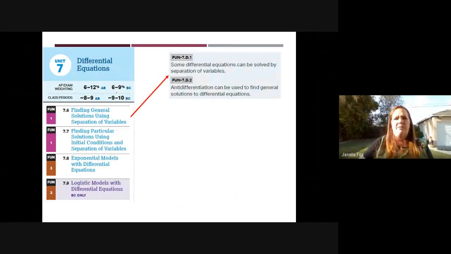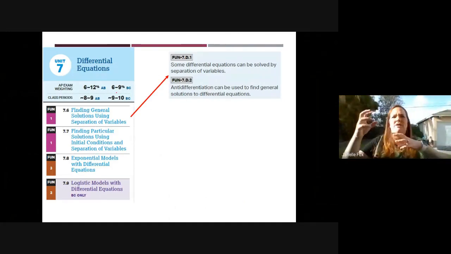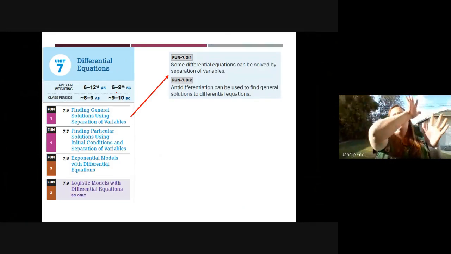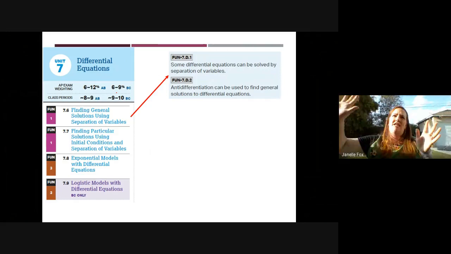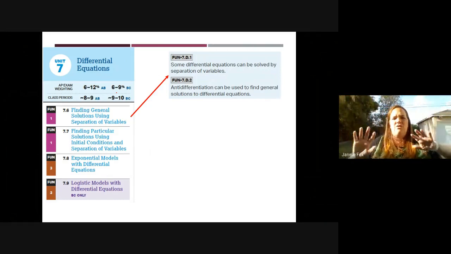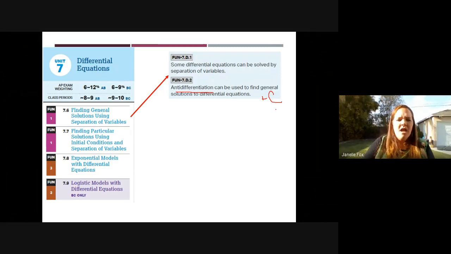When you do separation of variables, sometimes the x's and y's are tangled up with each other, like dy dx equals something. You would want to move your y values over and just have dy with it, then move that dx over to the other side, and then take the antiderivative of both sides. Just remember, when you do this anti-differentiation, there's only one plus c, and that plus c goes on the right-hand side of the equation.